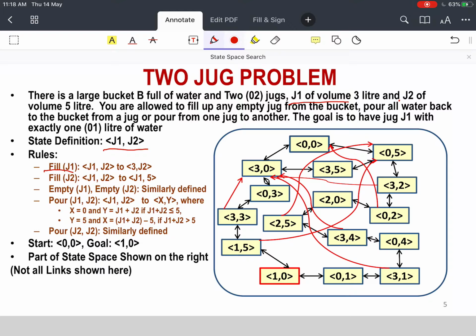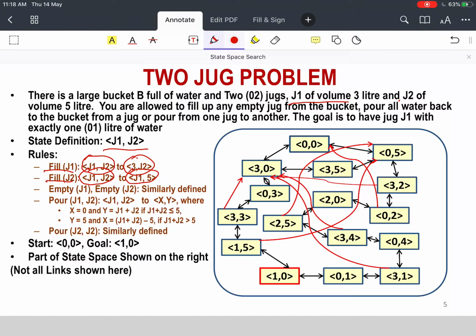We have fill J1, which means that J1 can be filled from the tank. So whatever was (J1, J2) becomes (3, J2) because J1 is now full. Secondly, fill J2: whatever was (J1, J2) now becomes (J1, 5) because J2 is full. Similarly, empty J1 will make J1 0, empty J2 will make J2 0.